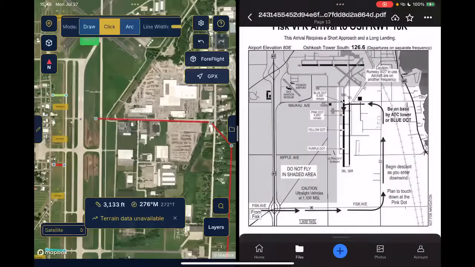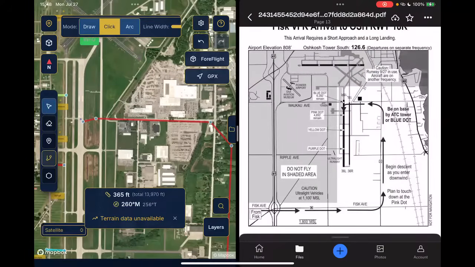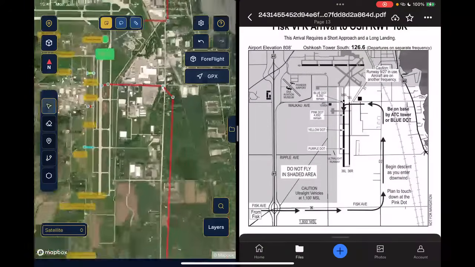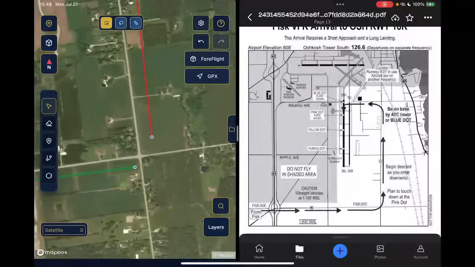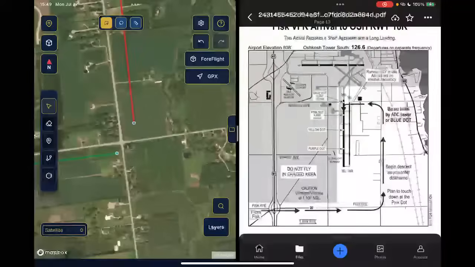So I remember when I was a marshaller at Oshkosh, okay, that runway 18, sorry, when you're landing on runway 18, that turn there is pretty crazy sometimes.